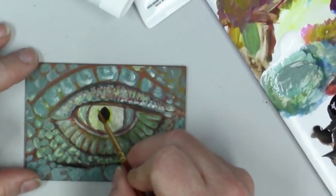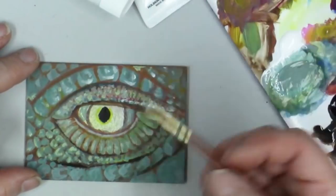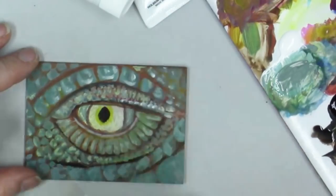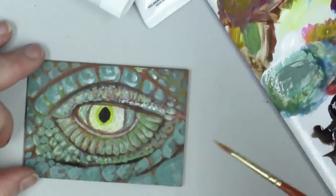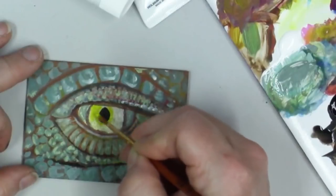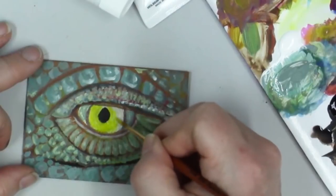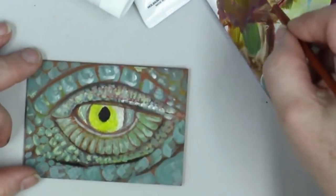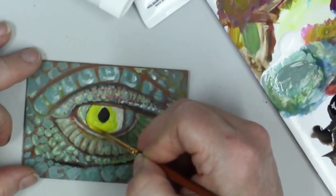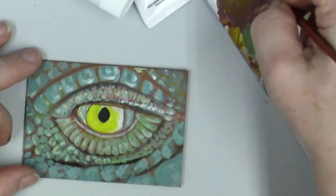It's not real bright right now because I'm still just getting it laid in, but I want to put some bright yellow here just so I remember that that is bright yellow. And there's actually, you know what? I'm just going to take that yellow and just paint in the whole thing around the pupil, right up to that brown rim. Maybe even a little over the brown rim, it looks like. There we go.